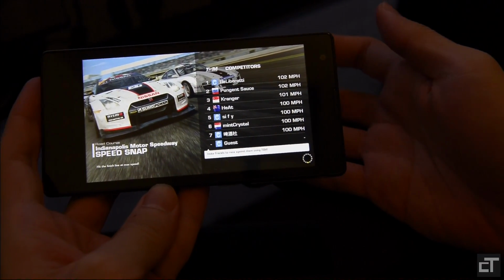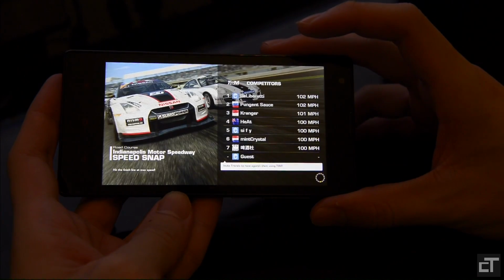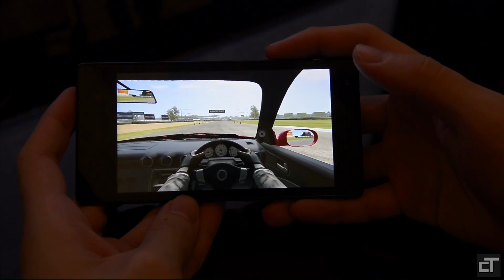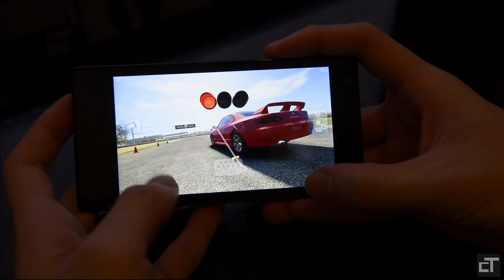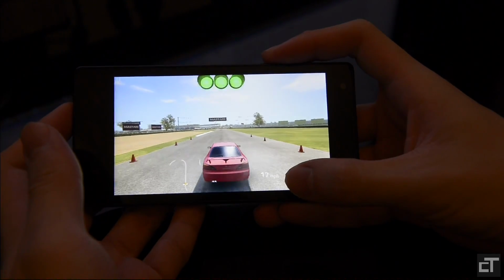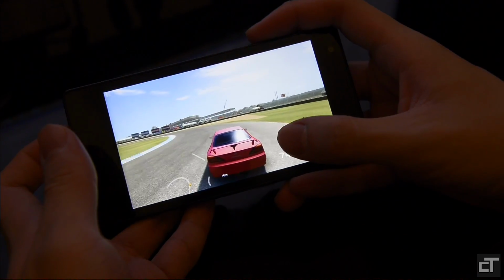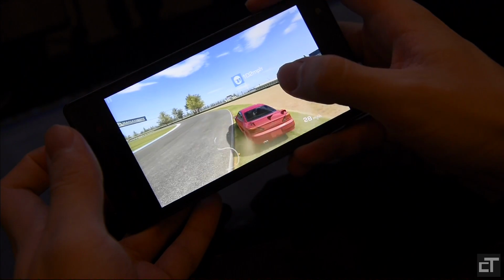Camera is decent. Alright, let's just play it first before we see if we can concentrate on this. What's this? Okay, this is very difficult to play while you're recording, really. As you can see, it's very smooth. Oh god, it didn't break. So it's a failure there.